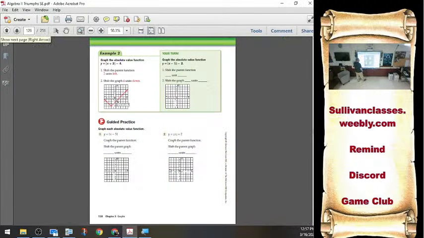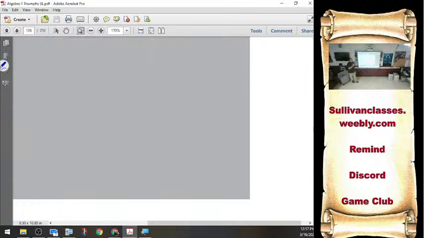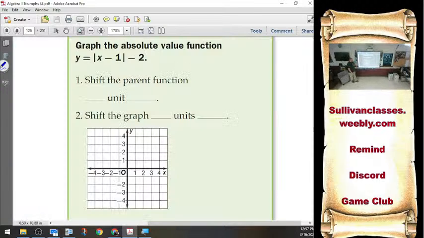Okay. Flip it over. Now they're going to do multiple things to us, and they're not going to give us the parent graph to start with. So, talk about this guy first. What's that doing? Right 1 and then down 2. Listen to the Paxton. It is 1 unit to the right. Remember, it's in the absolute value brackets. It's bass-ackwards land. Okay. And there's a -2 on the outside.